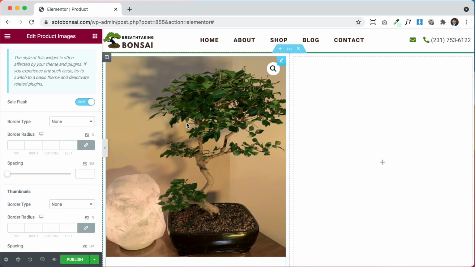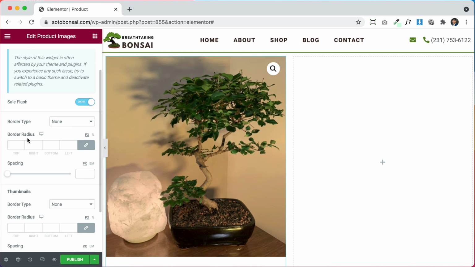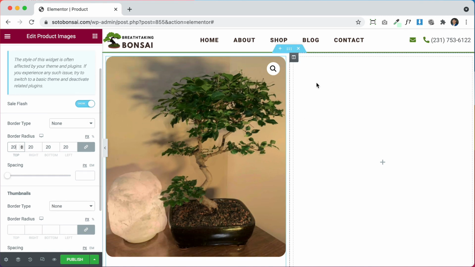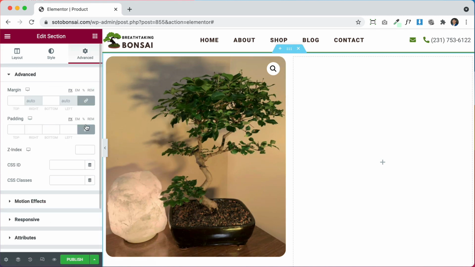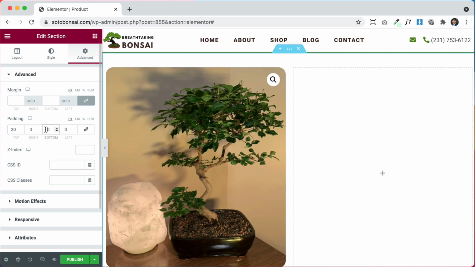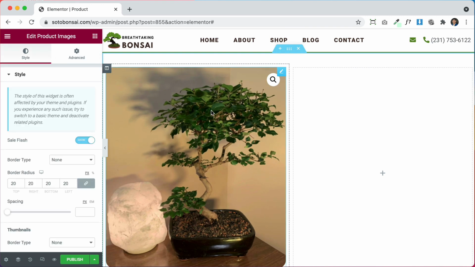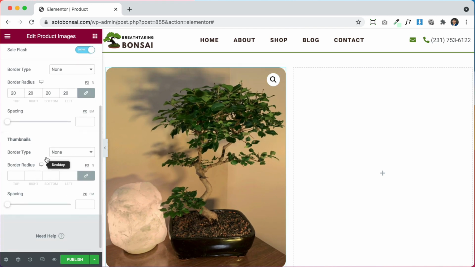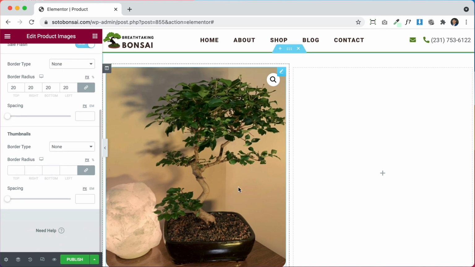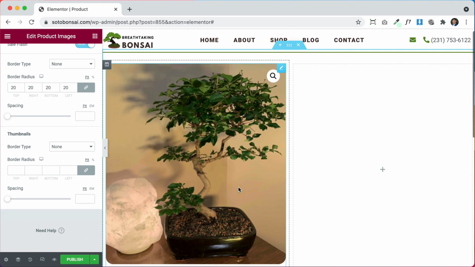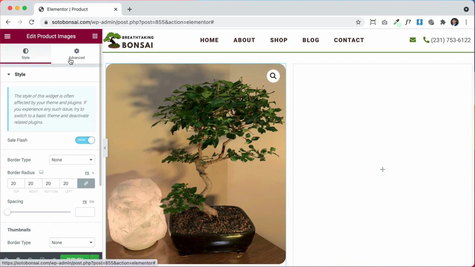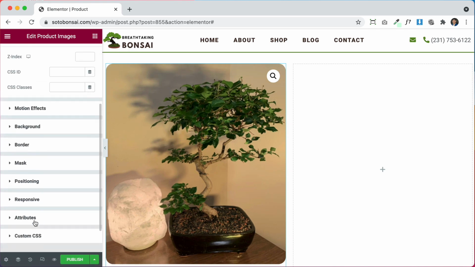So we want to customize it so that it matches everything else we've done. So we're going to add a border radius just like we've done to all the other images, 20. All right, we want to give it some space here between the top. So let's click right here and let's go to advanced and let's unlink the padding. Let's do 30 at the top, whoops, 30 and 30 at the bottom, like we've done for the rest. All right, looks good. Let's go back to the image here. All right, so thumbnail type, border radius. That's about it. We don't really need to edit any more as far as the image. Let's see, advanced. There aren't really any settings that we want to really mess with here.